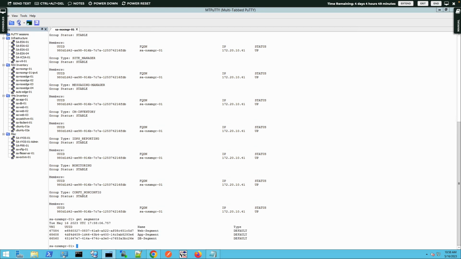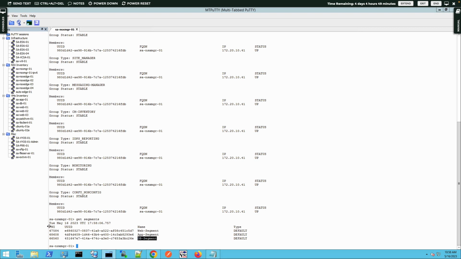And when we get our segments, when we pull that information up, we see that we have our web segment and our app segment and our DB segment. And we have a note here that says record the UUID value for web segment in a notepad file. Well, let's use that lab notes file that we created.